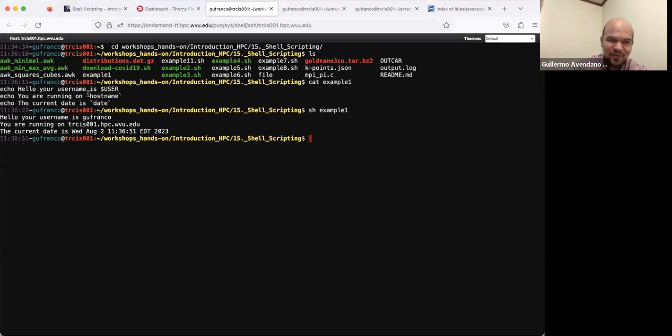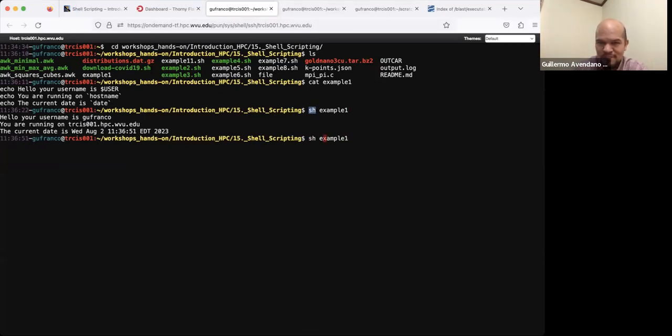You see effectively printing the variables and the name of the machine and the current date. So it's also executing some extra commands and taking those and printing those on your screen. This is one, and this is the generic shell. This is whatever is the default shell in the system.